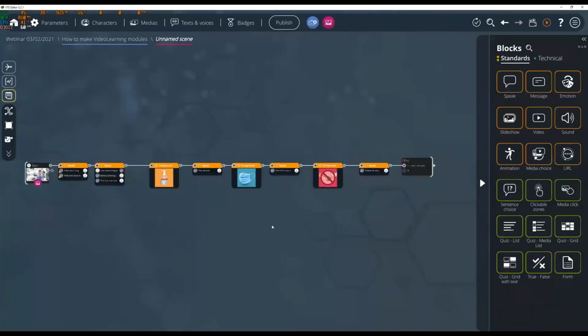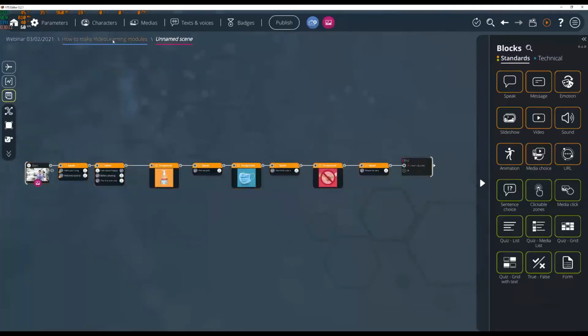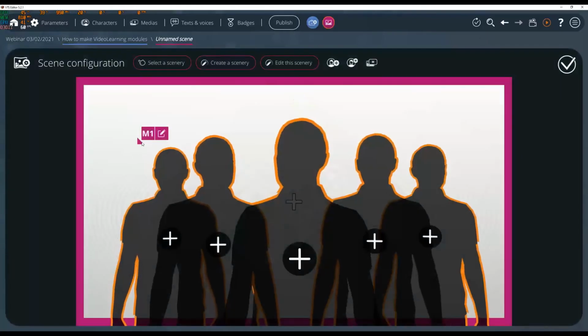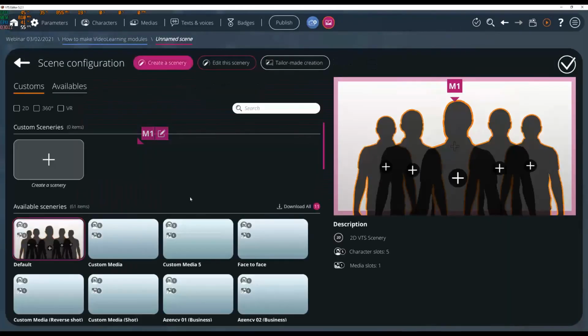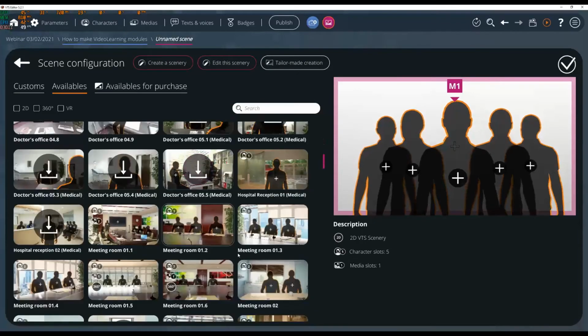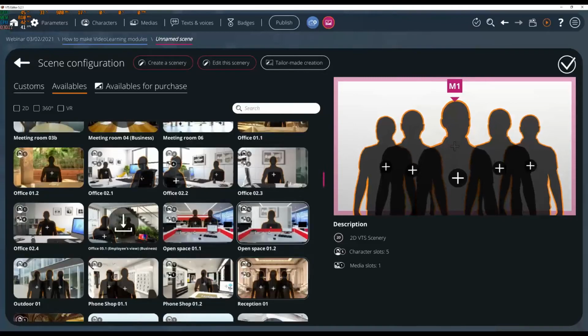So as I was saying, we have the introductions. We are not going to touch anything about this, but we are going to design a new scene where the magic is going to happen. So we are going to choose another point of view of the shop if we do have it. Let me check quickly.